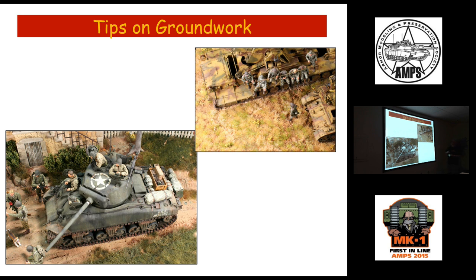I can do that. All right, now let's talk about groundwork. I've thrown these couple of slides up here. But what I'm trying to get at is that, boy, those colors are really off. What I'm trying to show you here is grass is also not a uniform color, very rarely, unless you're on a golf course, okay? Weeds, especially in the country, grow all over the place. Just look at your front lawns. How many of you guys mow and are like, God dang, the dandelions are back and everything else. It's just the same way in dioramas. You're going to see a variety of vegetation.